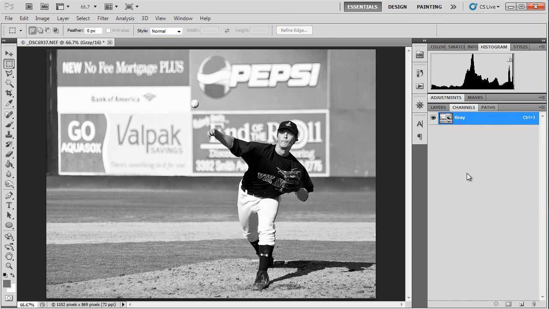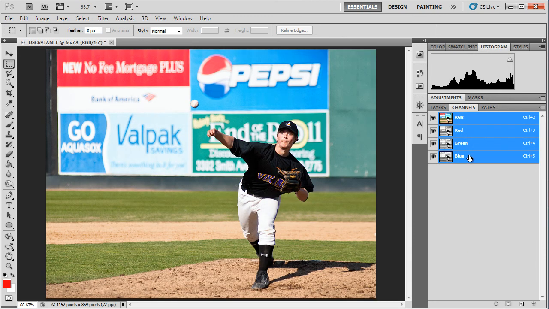And you got that grayscale image without having any choice as to how your color tones were converted over to grayscale tones. So again, this method is not very flexible in that it doesn't give you much choice in how the conversion is made, and it's also destructive in that it gets rid of all of that color information permanently. Okay, I'm going to undo this one more time by pressing Ctrl-Z. Now we've got my color channels back and the color back into the image.